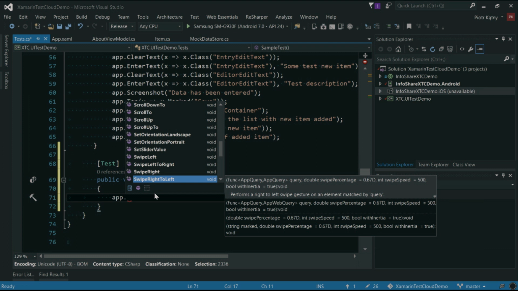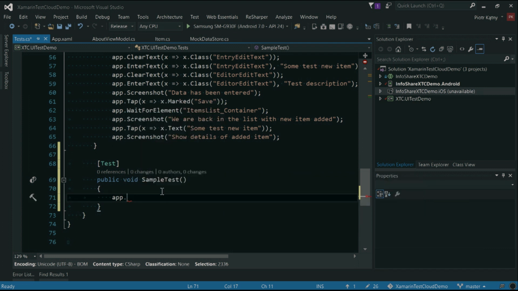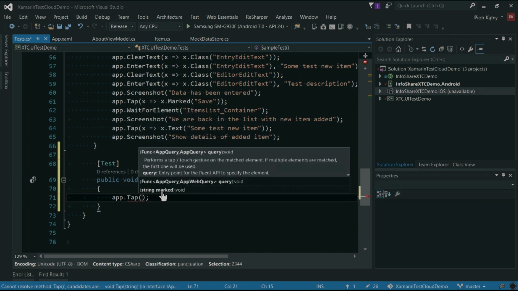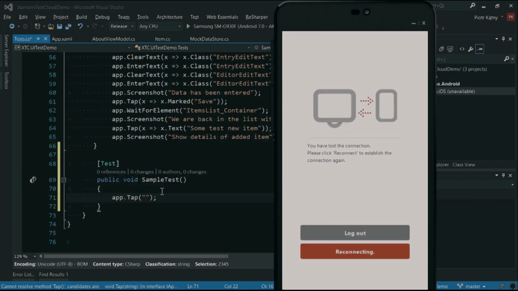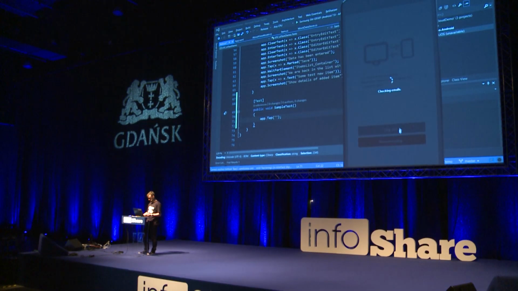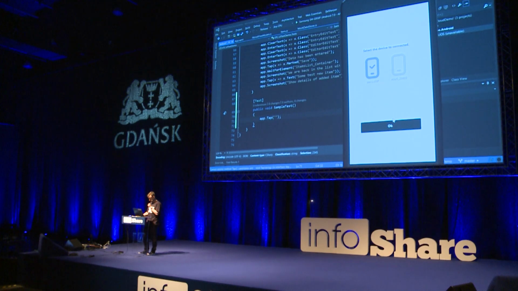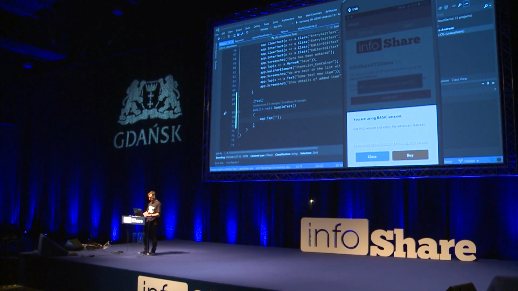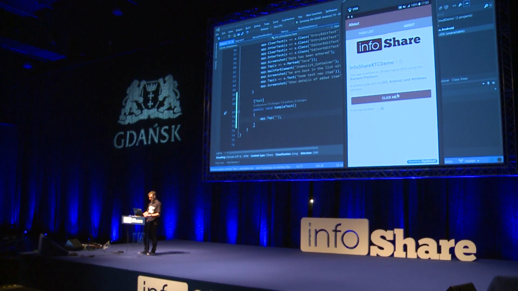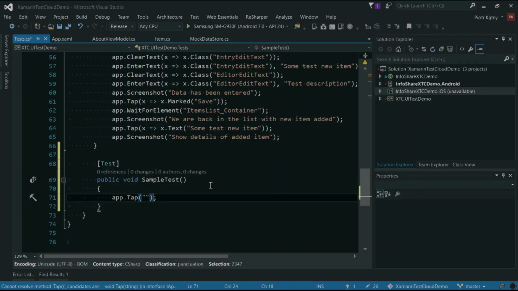So let's say, of course, we can take a screenshot, something like that. We can tap on an item. We can find an item by the text. So for example, if we have a, oh, sorry, it disconnected. So let it connect. So we can easily locate the items on the screen by just finding the text. So if we have something like click me, then we can look for something like click me. And it's going to be found and it's going to be tapped.